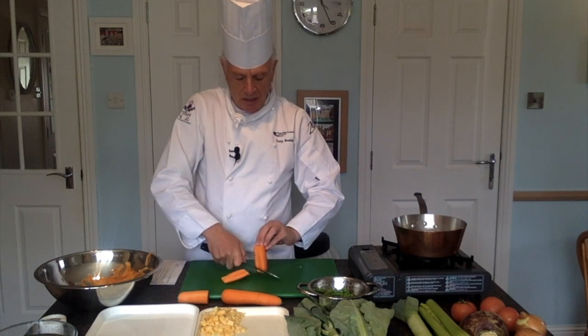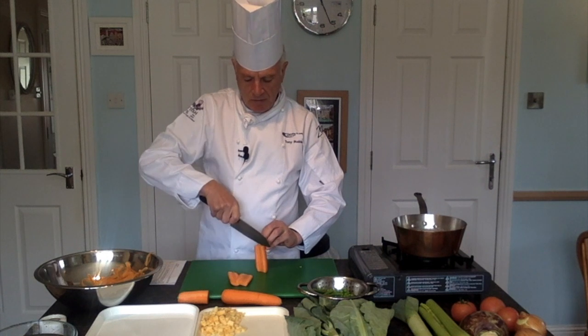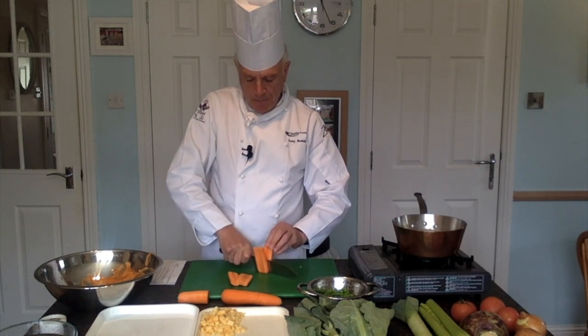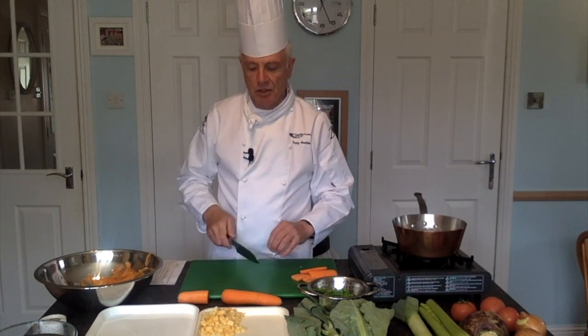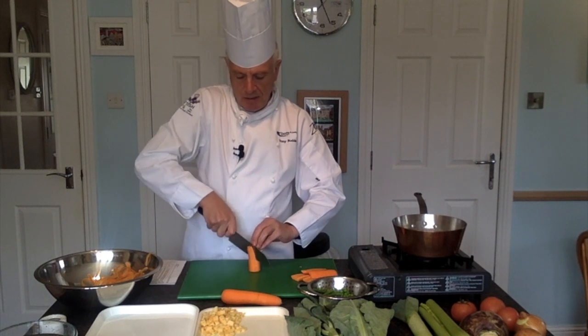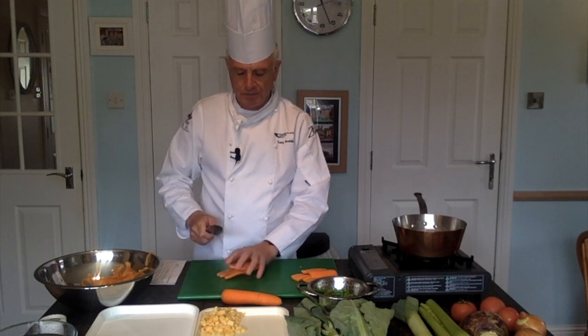And then just gently, nice slice. So you can see I'm kind of moving the knife along like that. So that keeps it, you can control the knife a wee bit more, and also it's easier to cut. So you're letting the knife do all the work, okay? So we're doing that, and cutting down. So you can see that goes through it quite easily, like so.